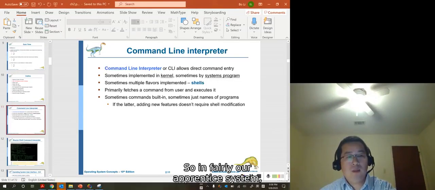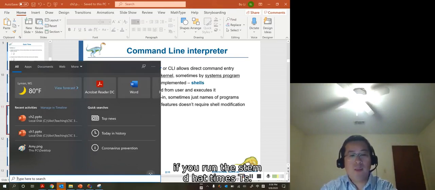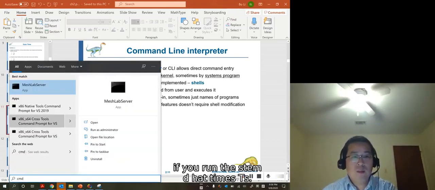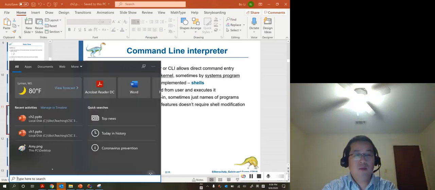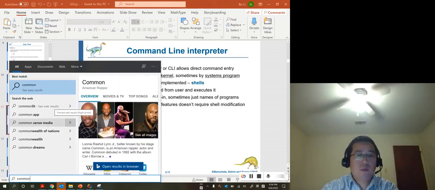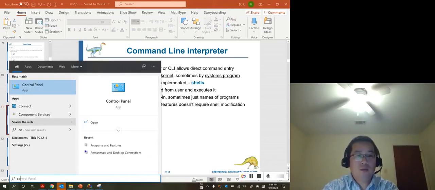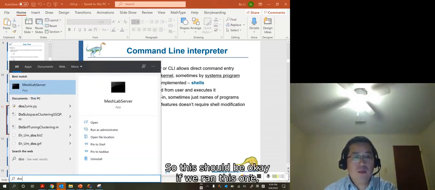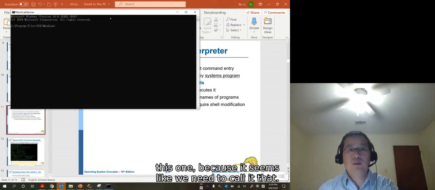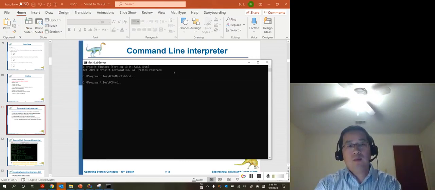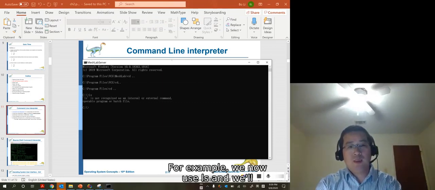In our operating system, if you run CMD, for example, we cannot use ls, but we use dir.